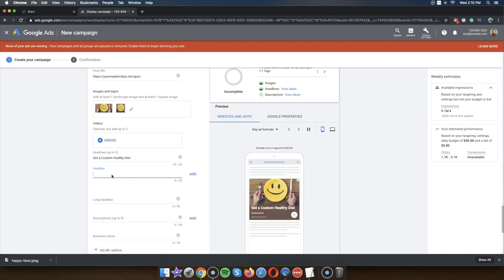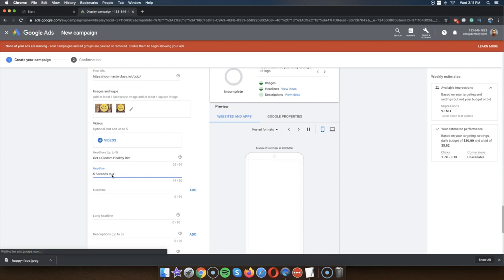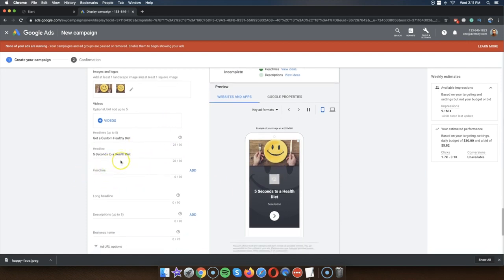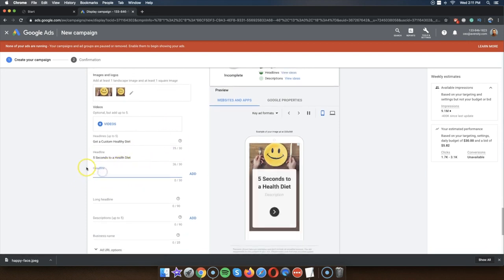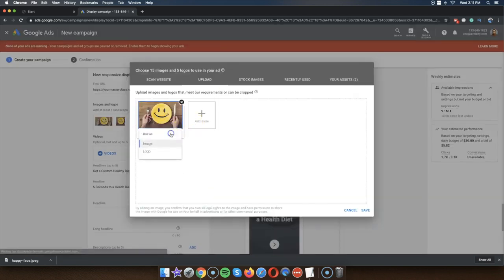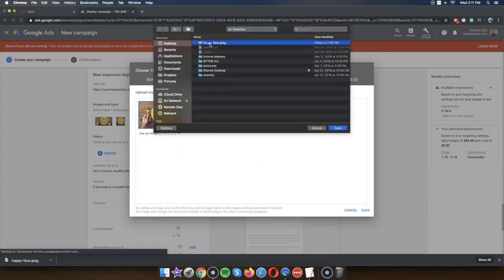Or let's say five-second diet, something like that. So that's that, and the logo is fine, right? Let's add this as the logo too, okay?